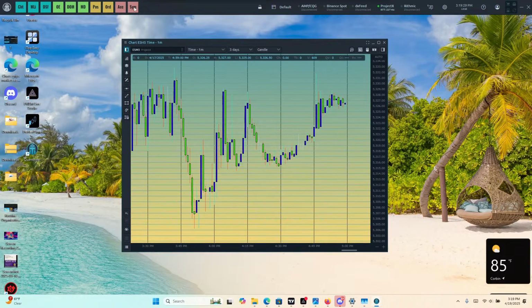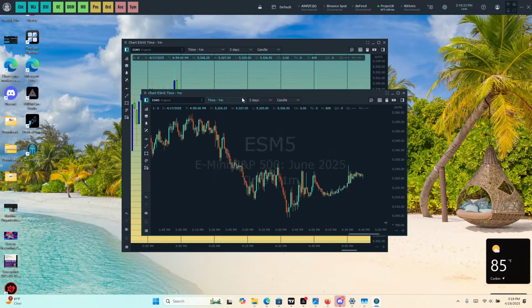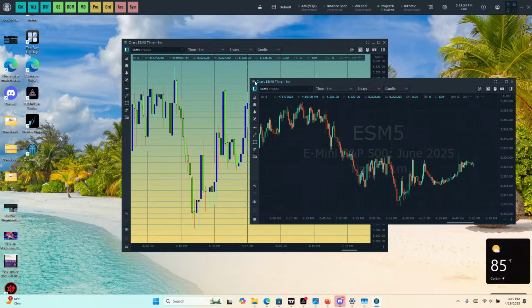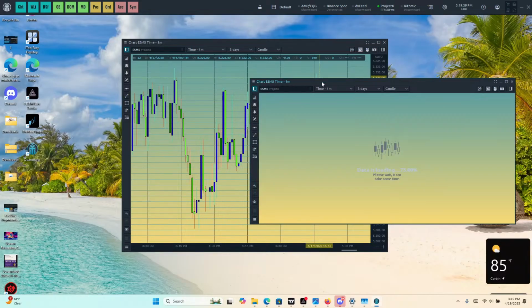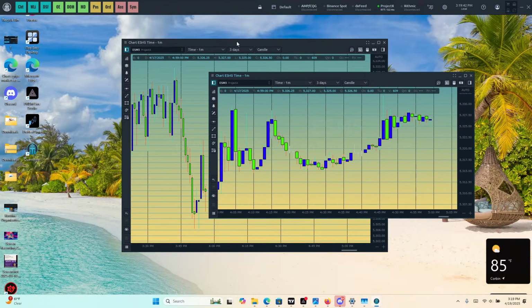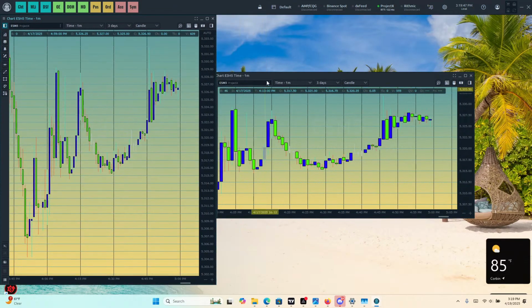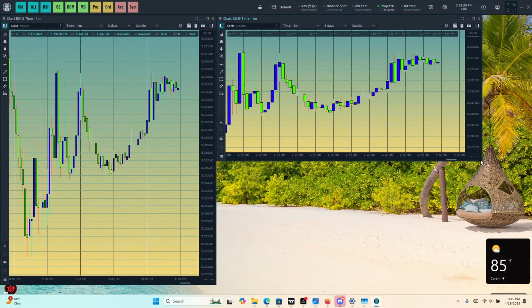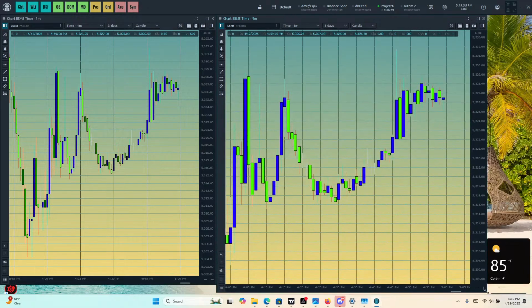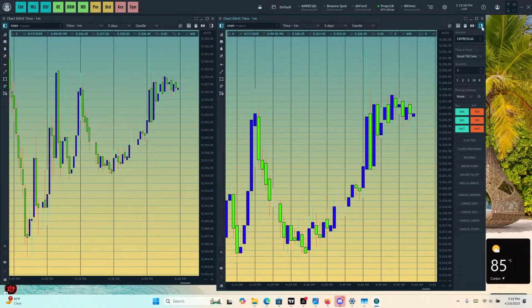But anyway, we're up. You want another chart, go ahead and go up to the charts. You've got another chart. You want to apply that to another chart, you come over here and you apply the template and zing-a-zing, bang, bang, boom. I want to change the color or the background, some other stuff, I can do that. You want to have a few charts up, you can do that. You want to have your risk controls from your TopstepX, you can do that as it's automatic. Click on that, there it is, there's your strategies. We'll go through some more stuff on another episode.